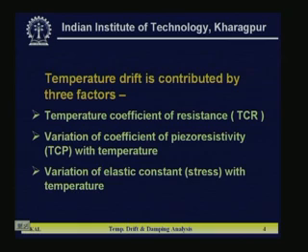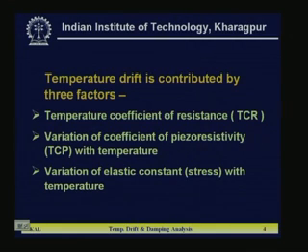The temperature variation will not be the same everywhere; maybe one is negative, one positive, but with temperature the total change is the same. As a result the bridge output may not change, but that is not the fact. The real thing is that for different stress components, something will increase and something will reduce somewhere, and this increase and reduction of those values will not be in the same manner in different temperature ranges. So that is the reason the second parameter, the second factor, is an important consideration when you go for temperature drift analysis of any piezoresistance.